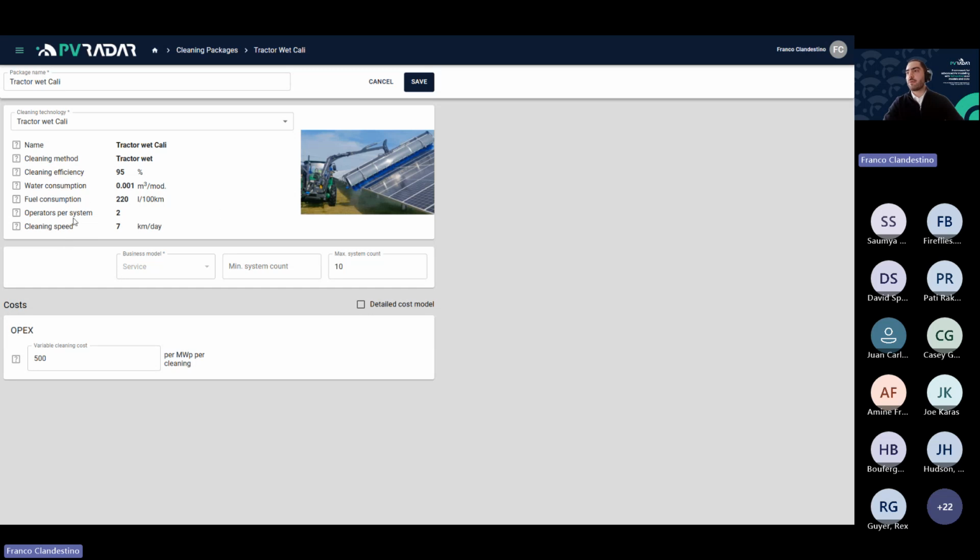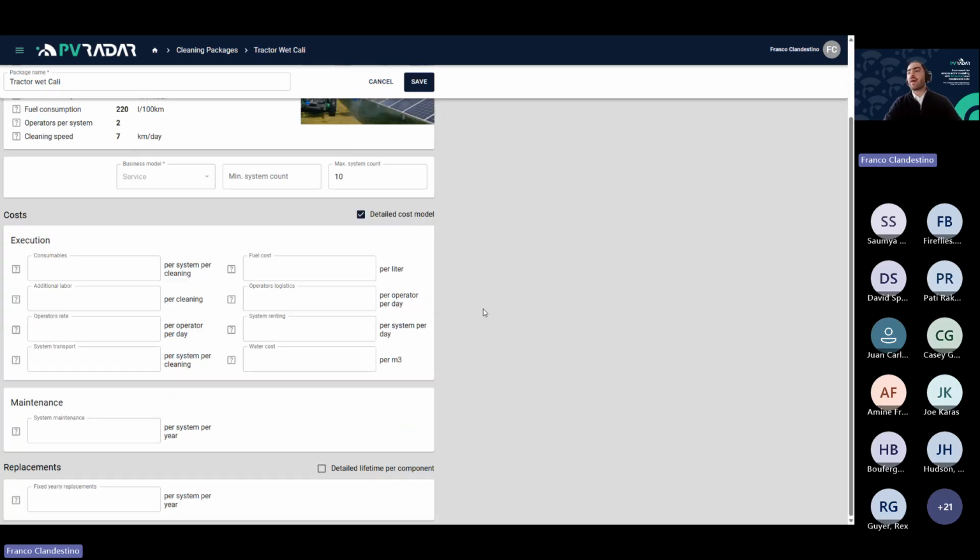Okay, I have now a summary of my technology, and here I enter into the costs sheet. I have a simplified version, which is only composed of one single value. So what is the cleaning cost per megawatt peak? Or I can also access the detailed cost model where I have a full understanding of all the costs related to the execution.